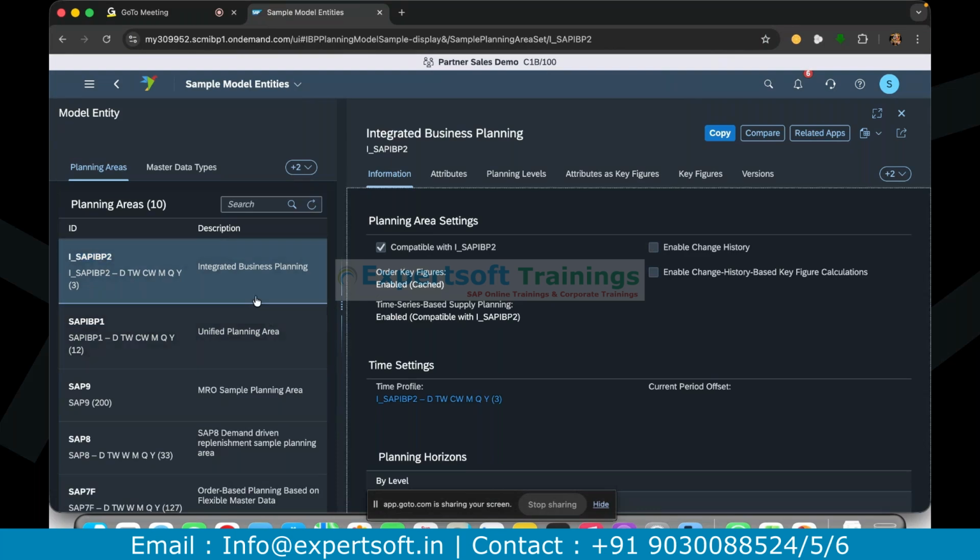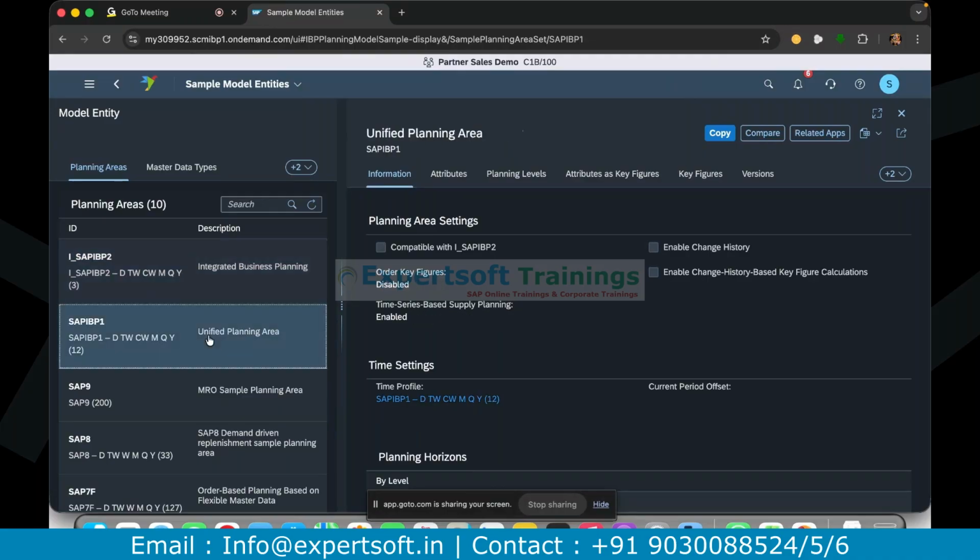One question, Karthik. If the client is using SAP IBP1 for demand planning and S&OP, and they also have order-based planning using 7F, how do they transfer the demand plan from IBP1 to 7F? We have a respective domain, right? So we can use copy operators to copy the data between two planning areas. In that case we go with copy operators. Right, that is the only way, right? Okay.